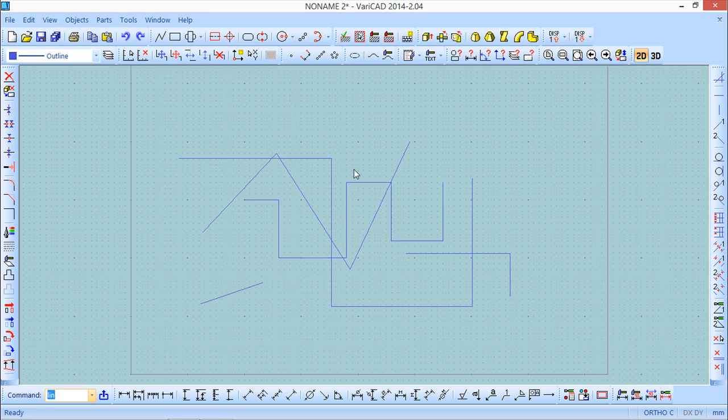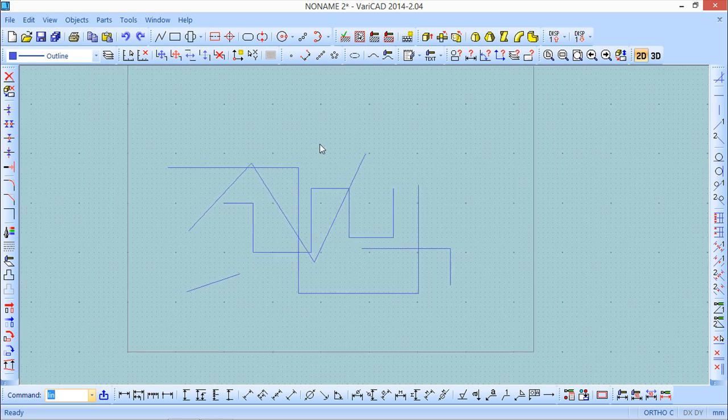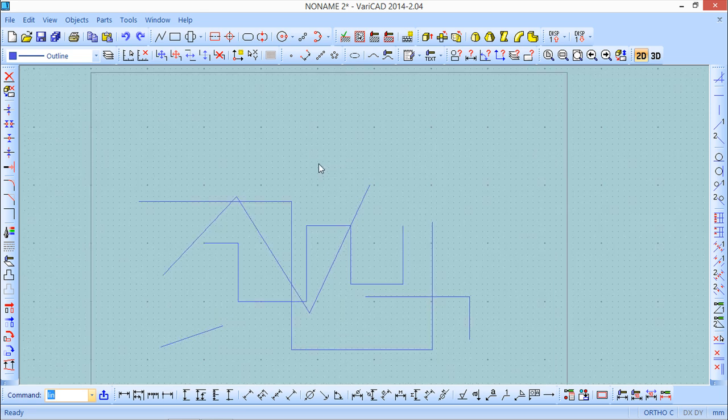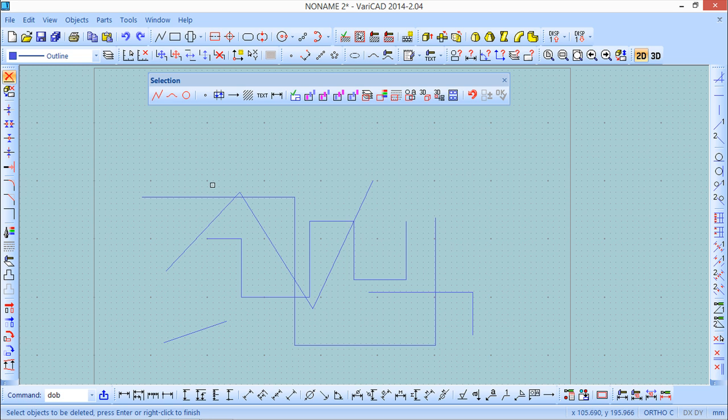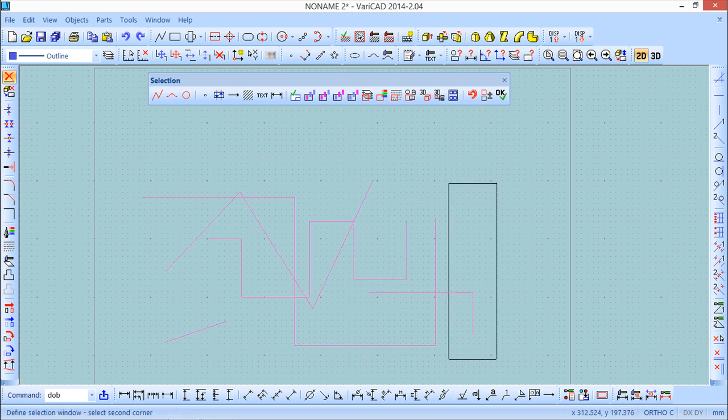For the end, I would like to show you what I can call the fourth aid mode in VariCAD, and this is called construction lines. Okay, I will clean these lines here to make it easier to see what I intend to show.